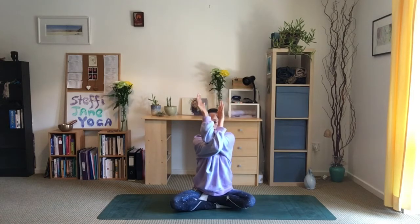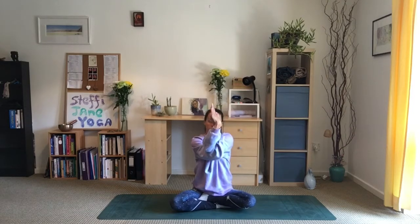So hands are crossing over like this, and maybe our hands are out, or maybe we can bind our hands. And again, backs of the hands can come together, or the palms, or they might be out like this. As long as you're feeling the stretch in between the backs of your shoulder blades, that's okay.